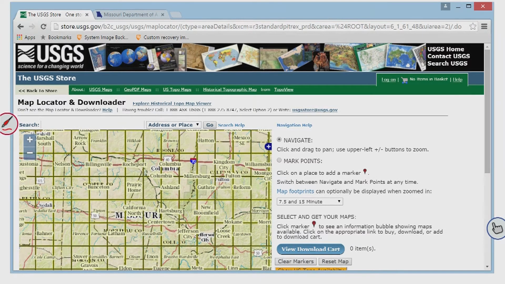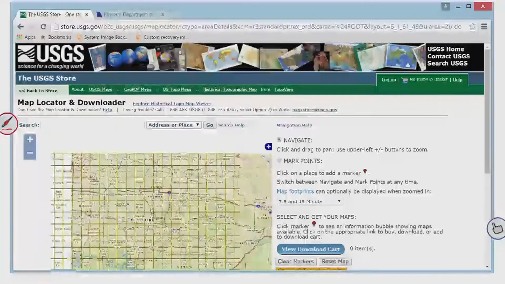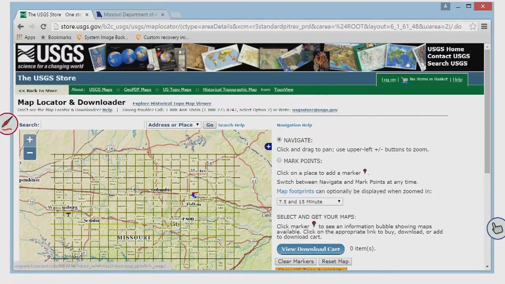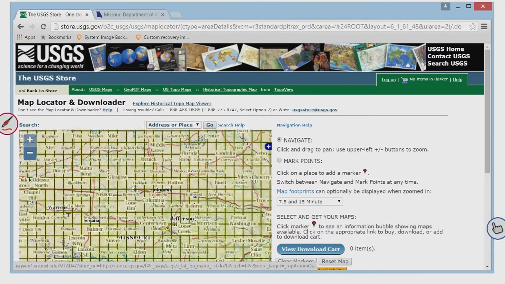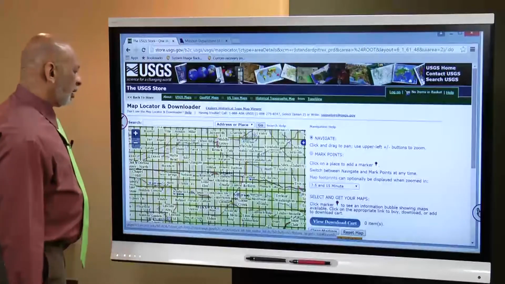This grid happens to be the 7.5 minute quadrangles that cover this part of the state. If I zoom back out a little bit, you will notice that the scale changes, and now I'm seeing just the 15-minute rectangles shown on this map. So I'm going to go back to the 7.5 minute grid.